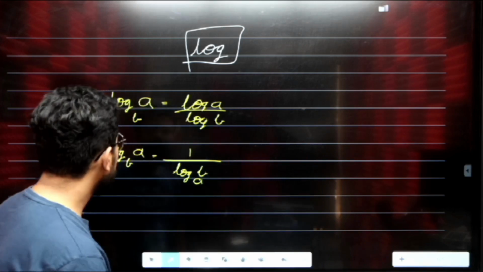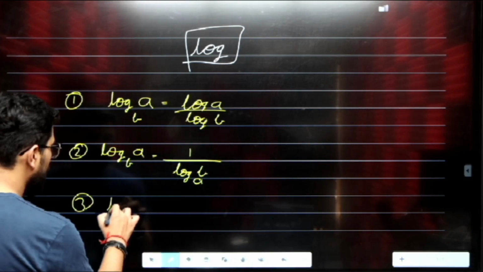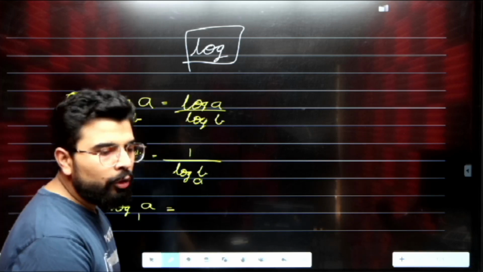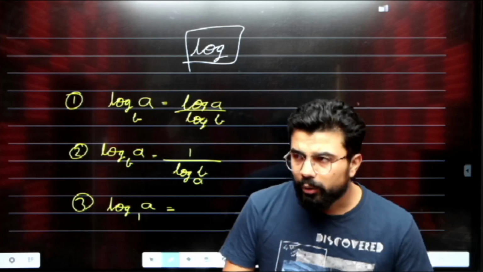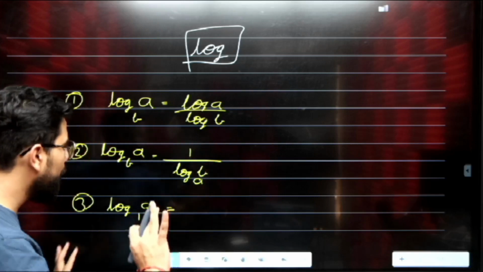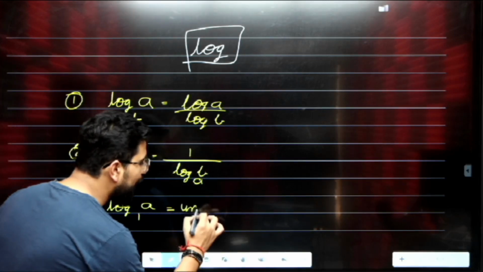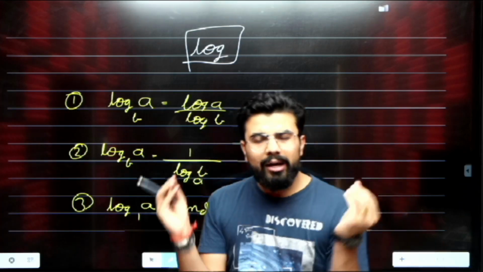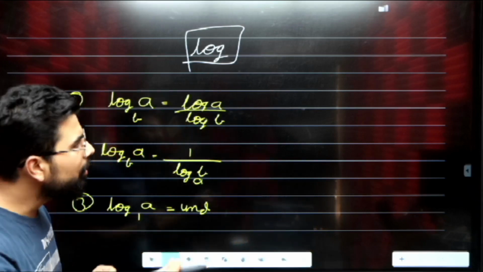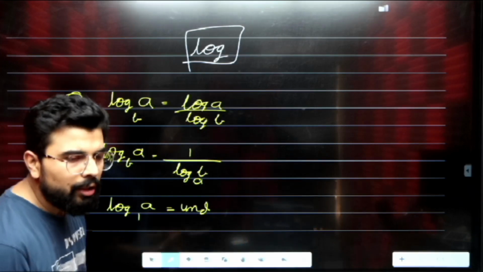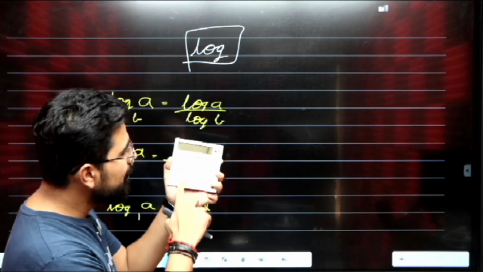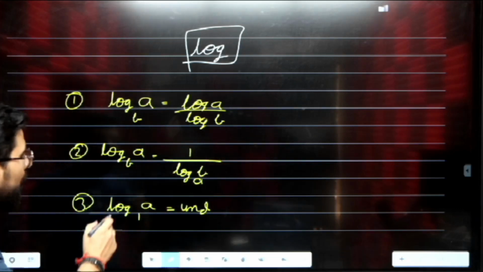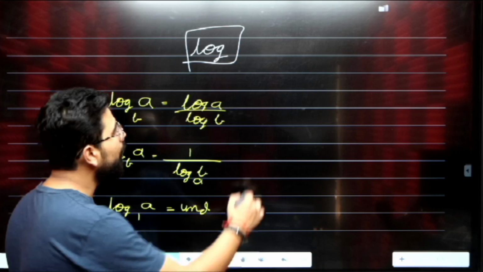Moving ahead, that was a very simple task. What was the third property, sir? Log a to the power 1... do we know that log 1 is 0? Yes sir, log 1 is 0. So if 0 is in division, anything could be possible, so the answer is always undefined. Like if base 1 is there, can I say log 5 base 1 is undefined? Log 8 base 1 is undefined, because the lower term is 0. Just take out your calculator and do it: 1 divided by 0 gives E, E means error. So the final answer is, if 1 is in the base, the answer is undefined.